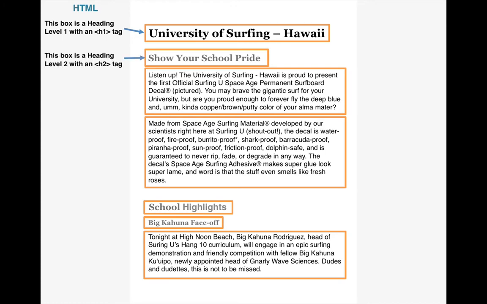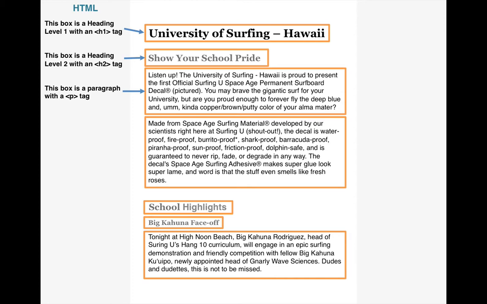Look at the second box here. This box isn't just an anonymous box. HTML comes in and says it's a heading level 2 box, and I'm going to use an H2 tag to preserve that, to say that this is a heading level 2. Look at this third box here. This isn't just an ordinary box, it is a paragraph box. And HTML comes in and uses a paragraph tag in order to preserve that.